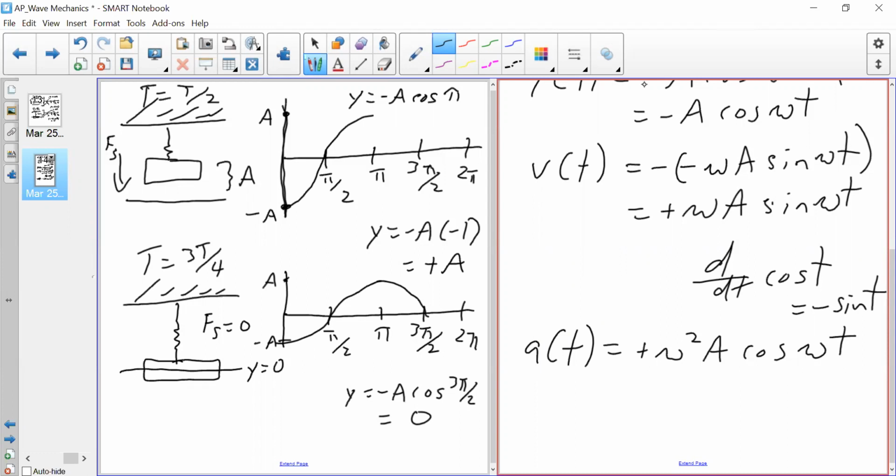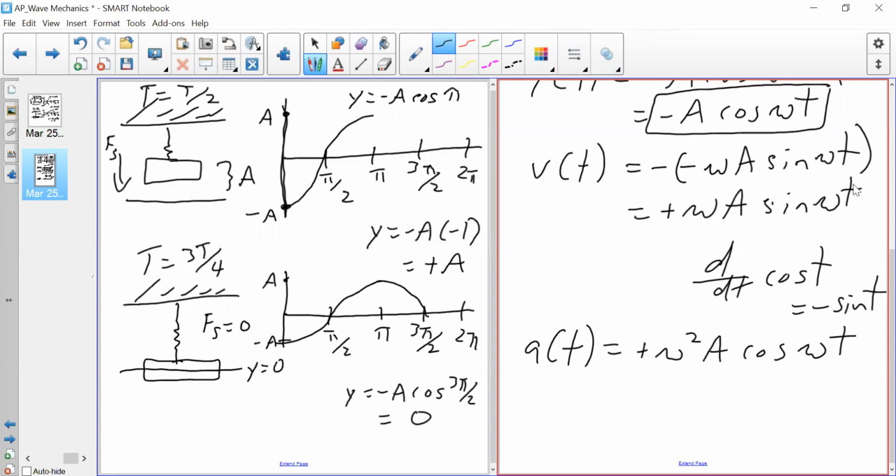Are omega and A being treated as constants in the velocity derivation? Yes, because we're deriving with respect to t. A is a constant, and omega is a constant too, because if omega wasn't a constant, it would be a chain rule type deal. Well, a chain rule operation.